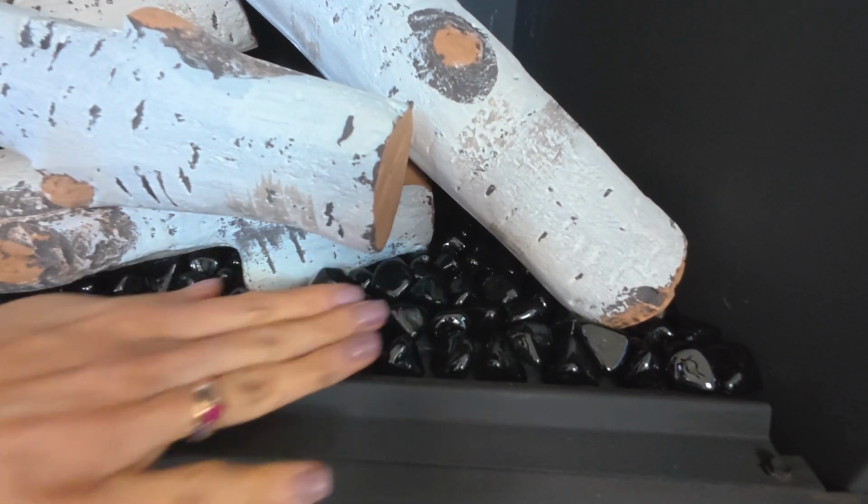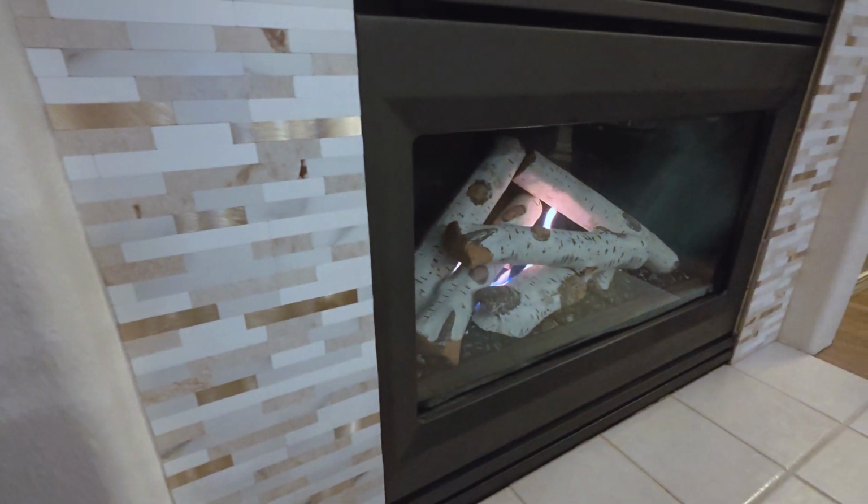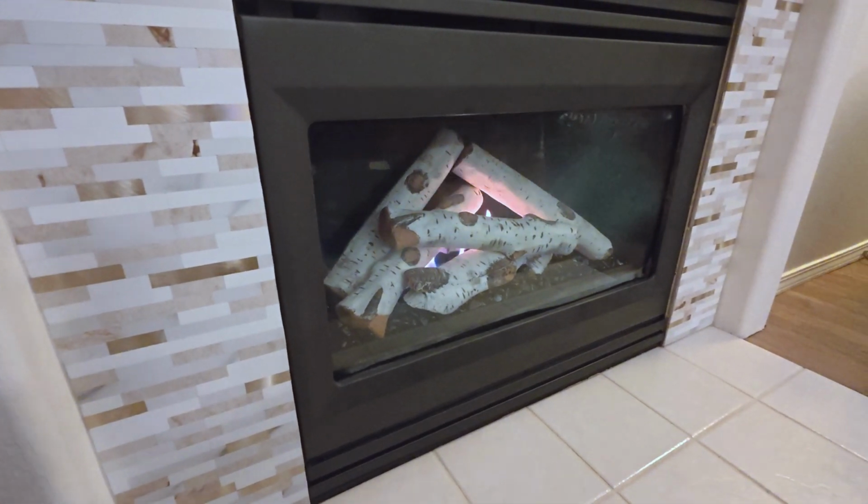So yeah, nothing fancy. This project just turned out really nice, so I thought I'd share and maybe give you a few ideas for your own space.